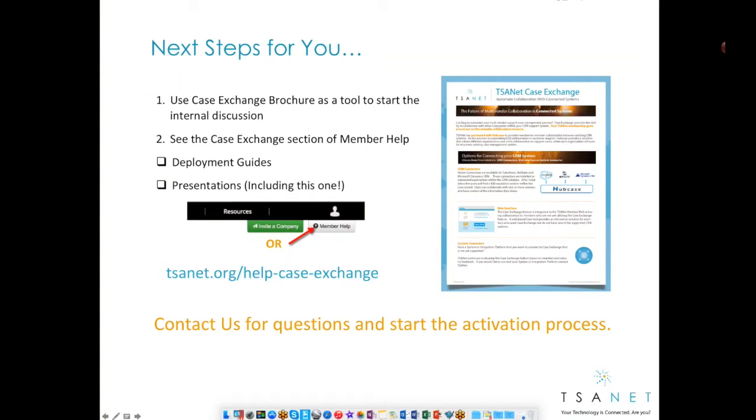And part of what we do is each year we poll our members on what CRM systems they are using. If you took the survey this year, you'll see we asked the question, what system are you using? But then we also asked the question, are you willing to implement Case Exchange this year? So we do that to try to prioritize which systems to work on next. So that process is really kind of starting now. But if you are on a particular system and you really want to influence that, then send me an email and we'll certainly have more detailed discussions on that.